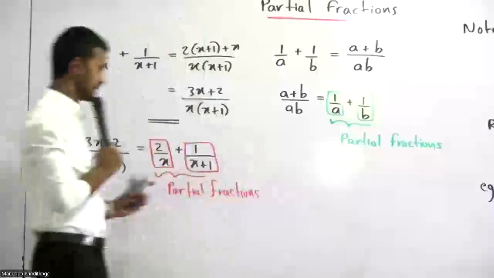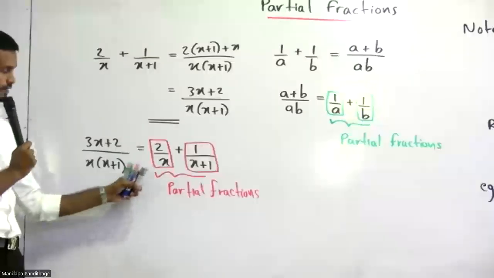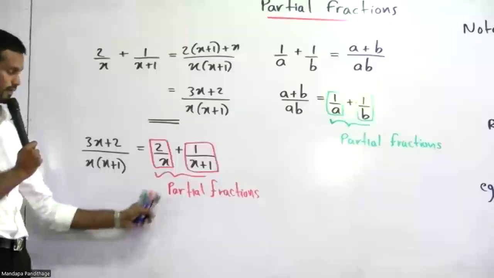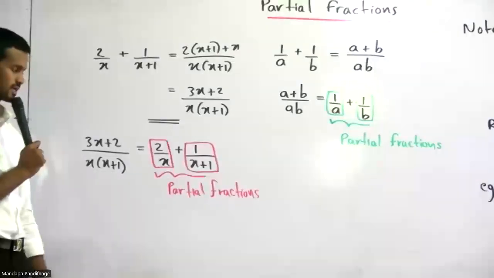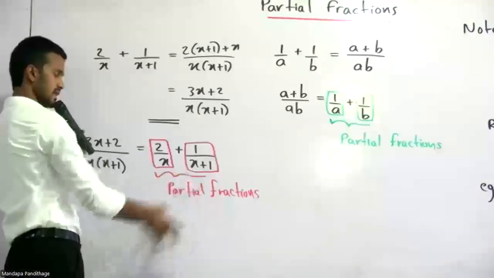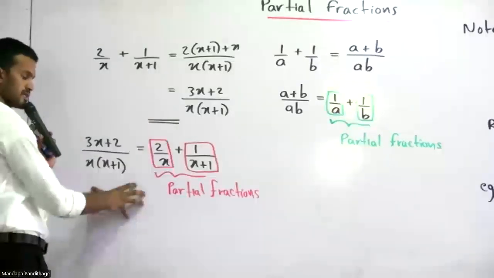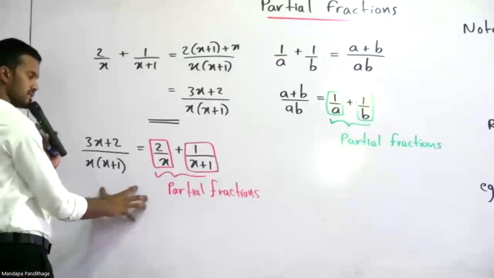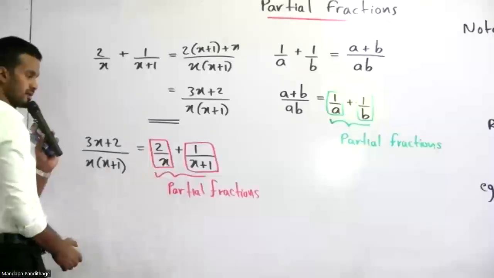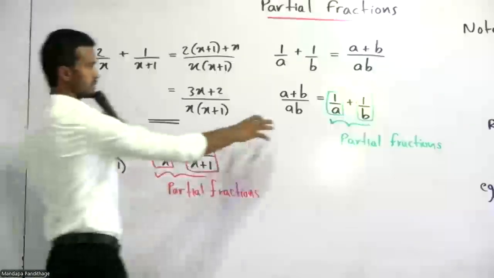So even here, we consider the decomposition of a rational function into the initial fractions that the rational function was made of. We consider those initial fractions as partial fractions, and this process is named decomposition into partial fractions. We can also say splitting into partial fractions or breaking down into partial fractions. Okay, so let's go with this one.